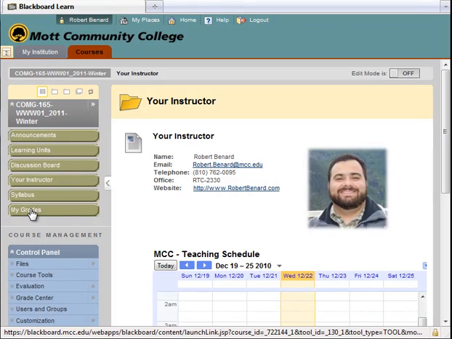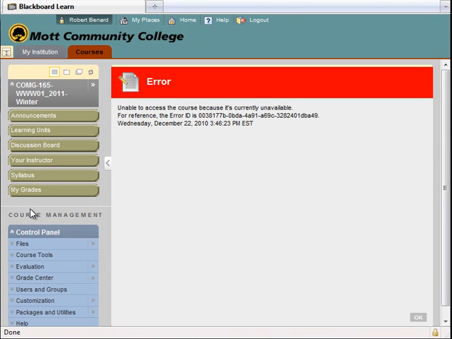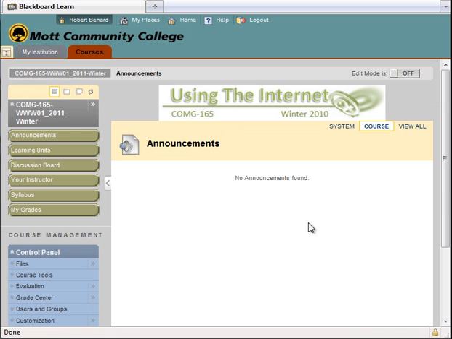Our syllabus, and then your grade section. For me, it does not display because I don't have student access, but there you'll see a listing of the grades in the course, and each week when I grade, I'll post an announcement. You can go in here and see your grades. Also, each week I'll be posting an announcement which will be welcoming you to the week and explaining what it is that we'll be doing.